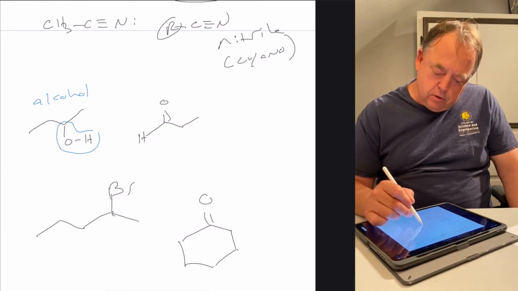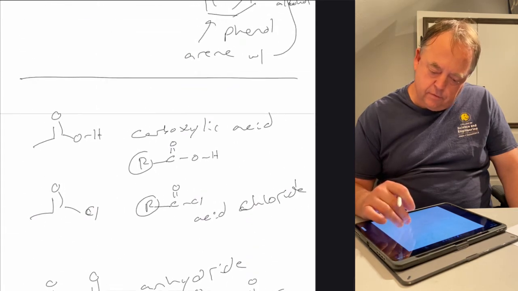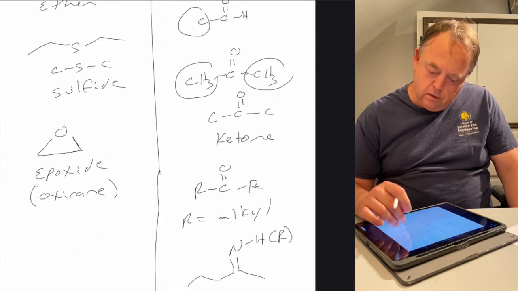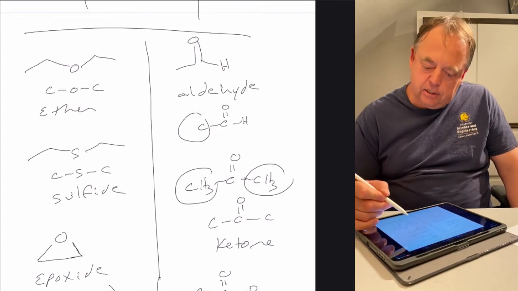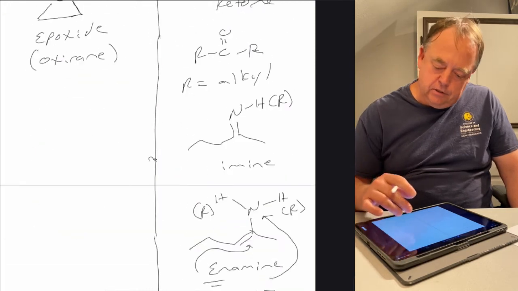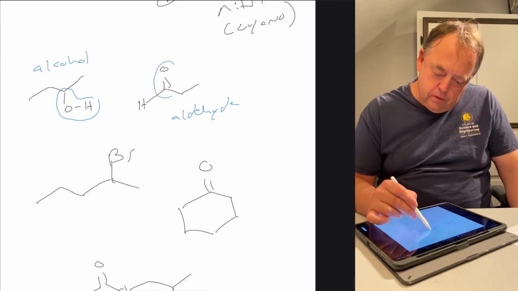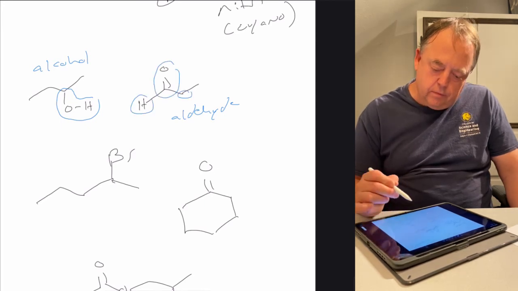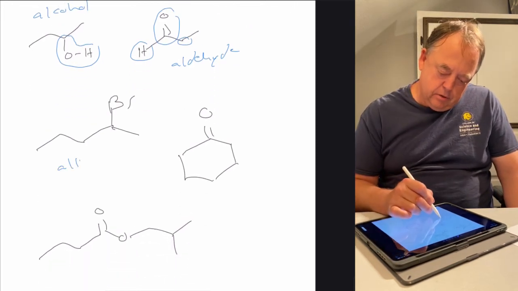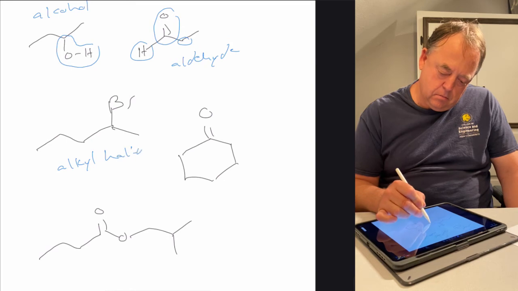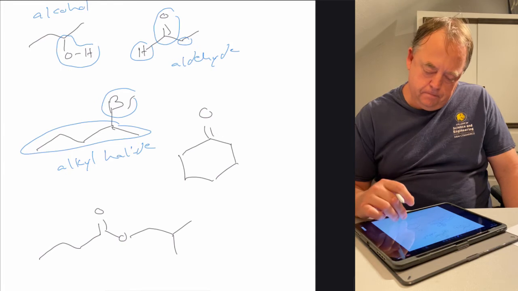And this next molecule is an aldehyde. Right, it's just drawn backwards from the way it was drawn here, but to be an aldehyde, it's got to have a carbon-oxygen double bond that has a hydrogen attached to it and an alkyl group attached to it. Right, so you have a C double bond O that's got a hydrogen attached and a carbon attached. That's an aldehyde. Okay, so this will just be an alkyl halide, right, because you just have a halogen attached to an alkane chain.